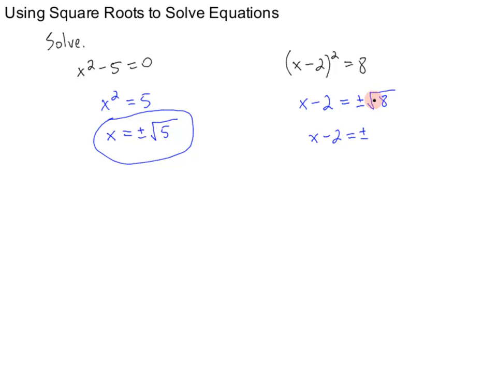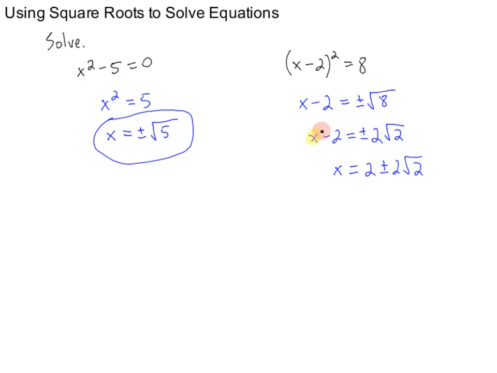Well, 8 is 4 times 2, and when you pull the 4 out of the square root, it becomes a 2. So you've got the 4 that comes out and becomes a 2, and you've got a 2 still underneath because 8 is 4 times 2. So the 4 comes out, the 2 underneath stays. So you get this. Now, to solve for x, you simply add the 2 to both sides, and so you end up with the positive 2 here, and then this thing is plus or minus 2 square roots of 2.